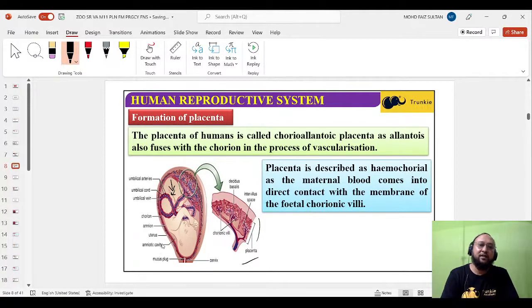This is the structure that's connecting. If we unlayer this portion, as shown here, in this round circular portion we find the chorionic villi. From the fetus, the umbilical cord, with the umbilical arteries within it, goes to the maternal portion, that is the placenta, where we find the chorionic villi, in contact with the fetal chorionic villi.